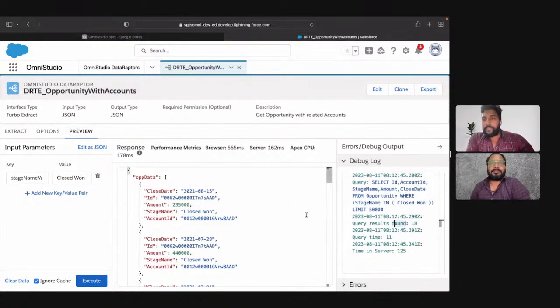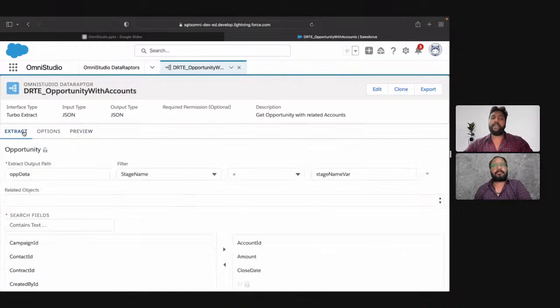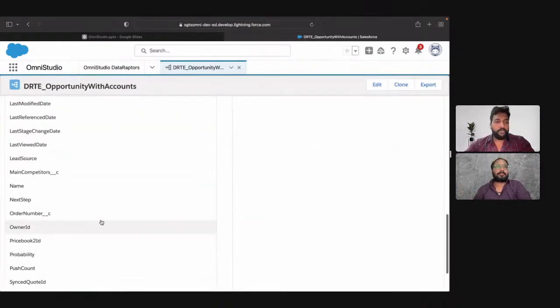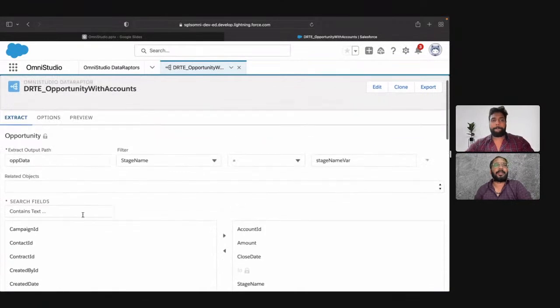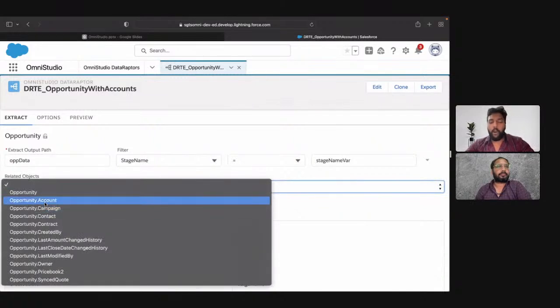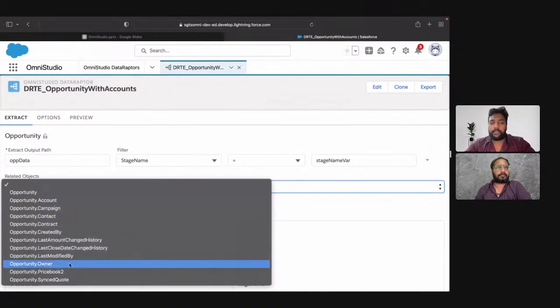Awesome. So I think this is the end of the first example, right? Yeah, there is only one more thing missing. As we saw in the slides, from Data Raptor Turbo Extract, we can get the fields from your object and your direct parent, right? Okay, so let me guess, you will be trying to access account information. Correct. So you will have one more option in your Extract step, where you will see all the direct parents of Opportunity, like Account, Campaign, Contact, Contract, and all these things.